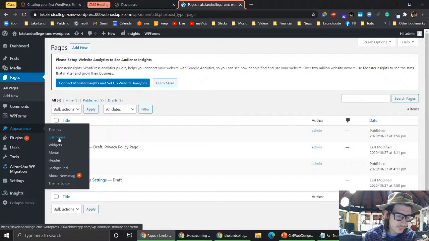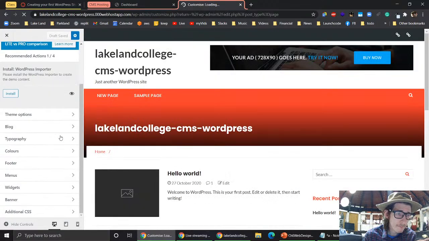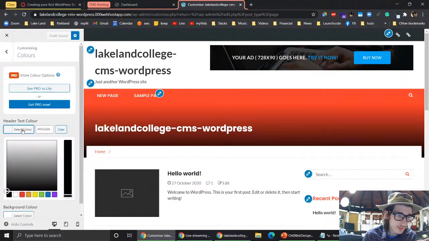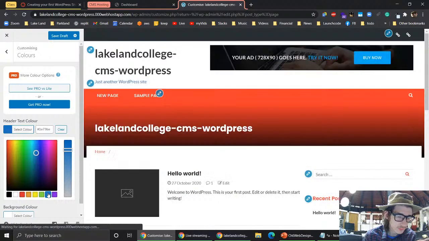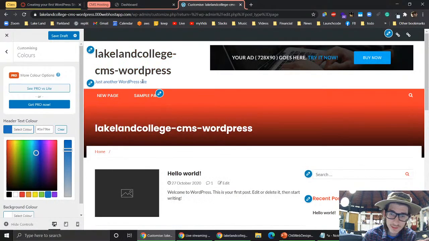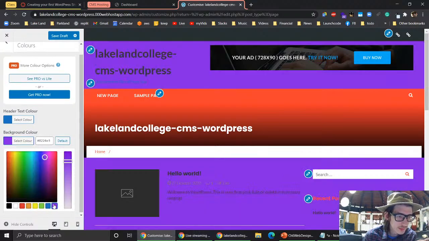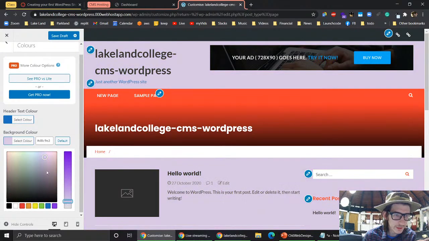Let's go back in to customize the theme. And so you can see there's a ton of options. Header text is black, but we could change it to blue. Looks like that's only affecting that. Let's change the background color. It's white right now, but let's use something kind of like a pastel, purpley color. See how that looks? Now it's really looking terrible, right?